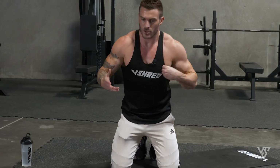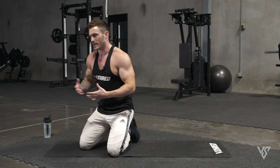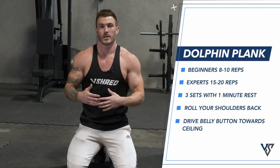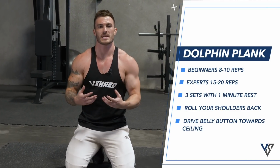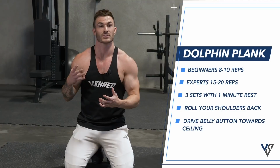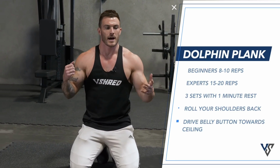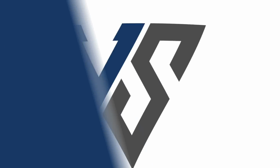So here, like I said, this is good for all difficulties, whether you're a beginner or an expert. If you're a beginner, aim for 8 to 10 of them. If you're an expert, really focus on that squeeze at the top and go for 15 to 20 of these, maybe 3 sets with a minute of rest in between. But that's number 3. Now let's move into the 4th exercise.